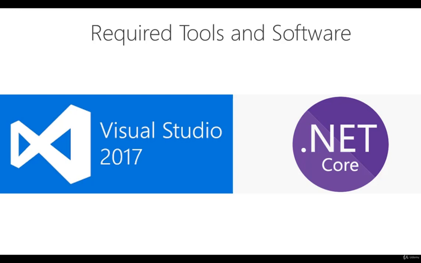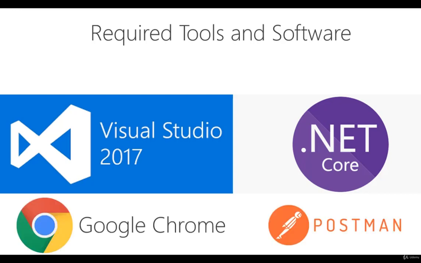But in this particular course, I am going to use Visual Studio 2017 because my students and my client employees are mostly using Visual Studio and they want to upgrade their projects into .NET Core. So I'm going to use Visual Studio 2017 with the latest version of .NET Core, and I'm going to use Google Chrome as well as Postman for some of my samples. So if you have not installed any of these 4 tools, then maybe this course and the hands-on which I'm going to show you is not going to be proper for you. So I request you to install these 4 software first.